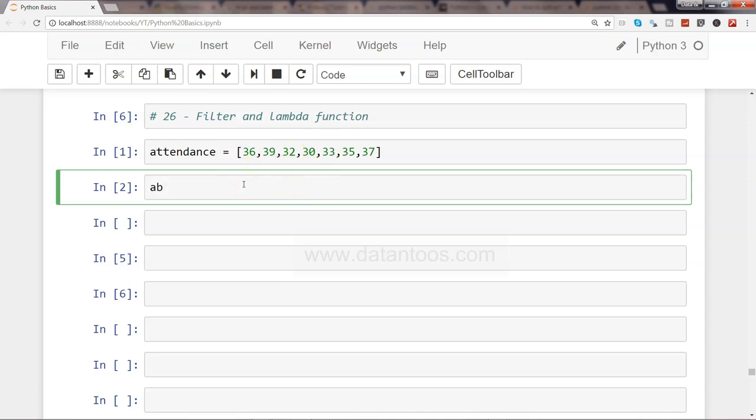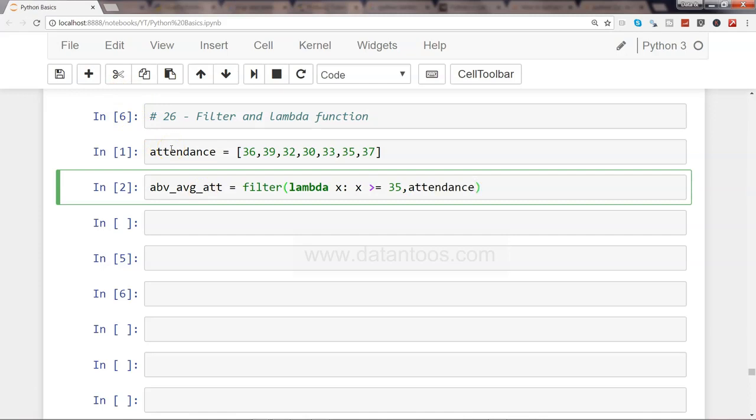Alright, so what I'll do is I will create a new object to store the output of the filter operation. So above average attendance, to indicate that I will first use this filter, and I want to filter with the help of the lambda function. So lambda x colon x is greater than or equals to 35 comma the list object attendance.